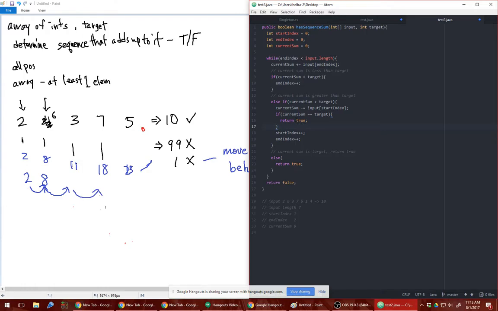But if you don't have the answer, you take this out. This needs to be here, but end index also increments. So I think this works.